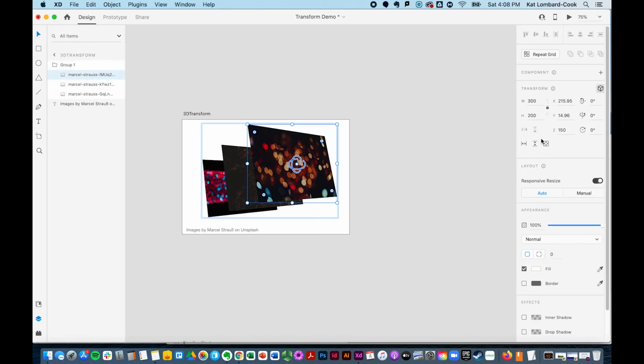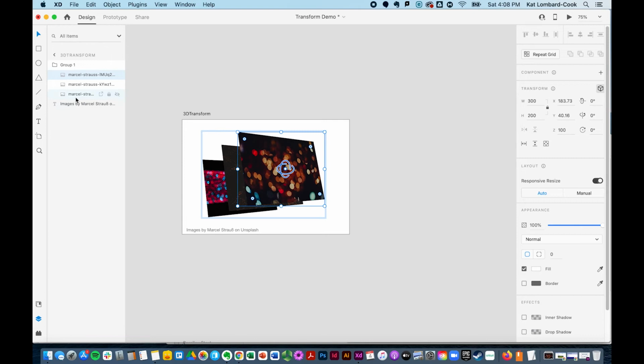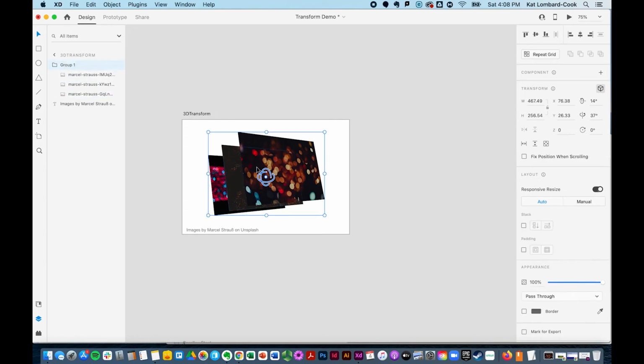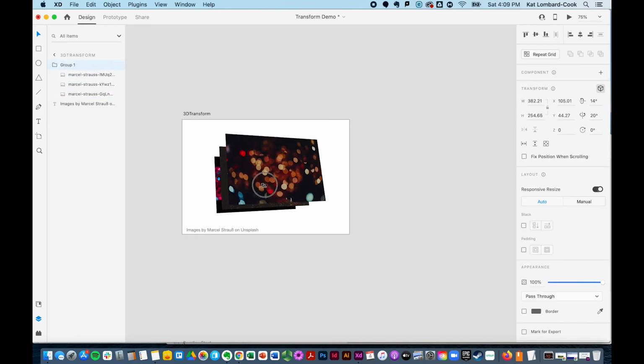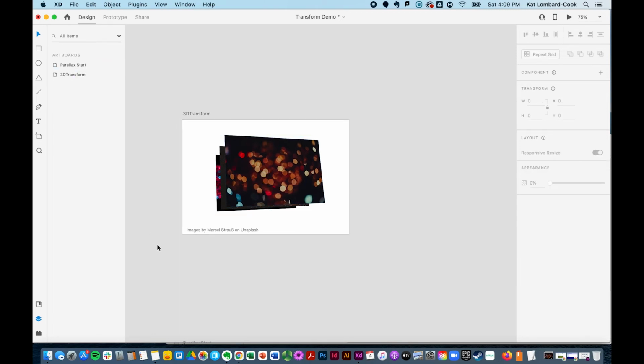Let me make this guy, let's try 100. 100 is a little bit close to what I want. Yeah, that looks nice. Now I can move the whole group. Okay, go this way. This way a little bit. Basically you're having a little peek. Okay, terrific. You can see that there is a stack of 3 images.